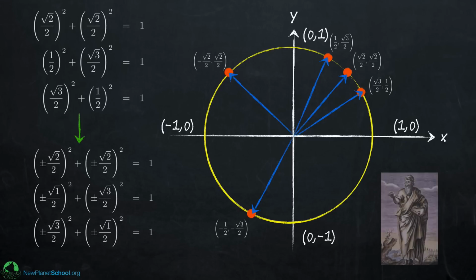So this is all due to Pythagoras. If you understand Pythagoras, which is this description of triangles and how they're embedded in the unit circle, you should be able to sit down with a piece of paper and a pencil and come up with all of this on your own. And that's when you really understand the unit circle, and there's nothing to memorize.